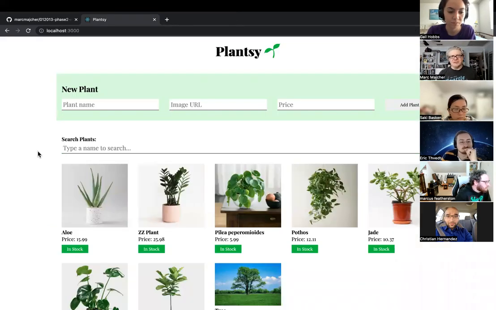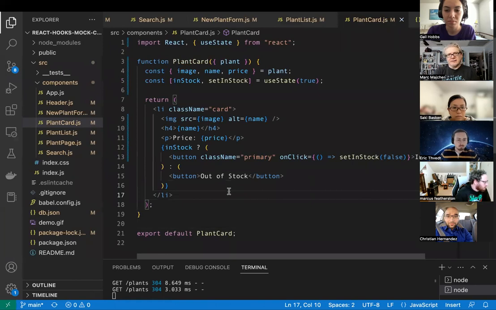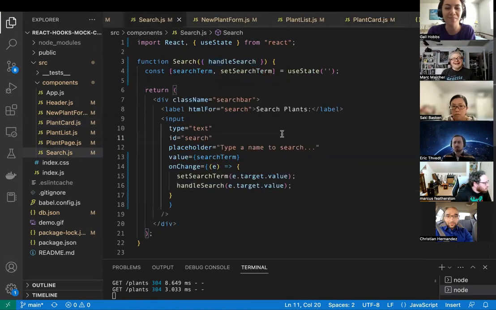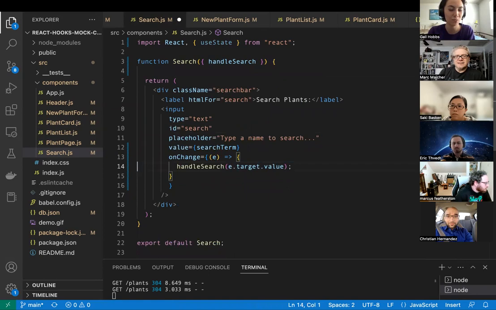Cool. Any other questions about all this stuff? Or anything that seemed more difficult or more obtuse than you expected? I have a question. I forgot to set the value attribute in my search, but I still got it working. Is it because I have my onChange in there, and I also have the handleSearch? Why does that work? Is it because when I fill it in, it's automatically setting the value attribute? Was it kind of like that? Event?